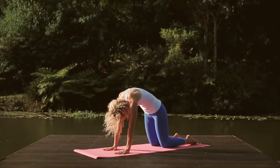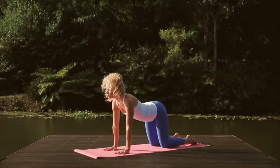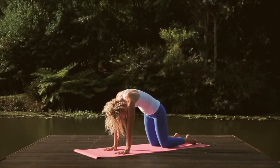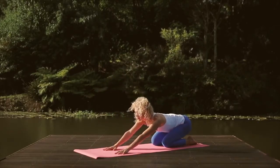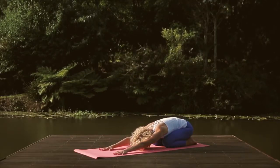exhale, down cat. Inhale, broaden through the collarbones, navel to the earth. Exhale, rounding. Good, slowly start to make your way to puppy pose. Length through the arms, pressing the fingertips into the earth beneath you.